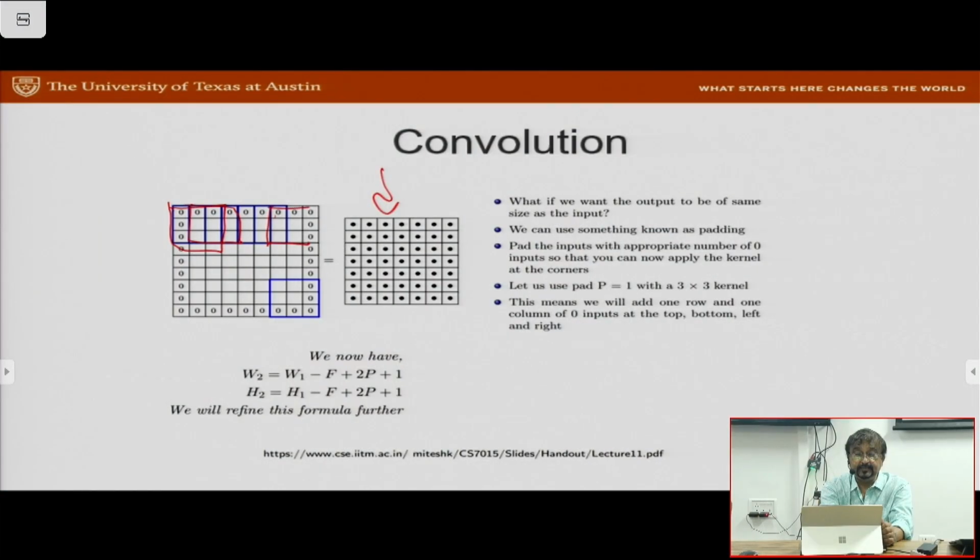Then when I reach this 3 by 3, I don't go beyond this. If we go beyond this, then that formula will come. So what is definitely done is you add some zeros and then make it work. In a sense, we don't convolve the last pixels of the image. It is not complete overlap. You have a choice. In this picture, we have it. Typically what is done is you add some zeros to make sure that it's consistent.